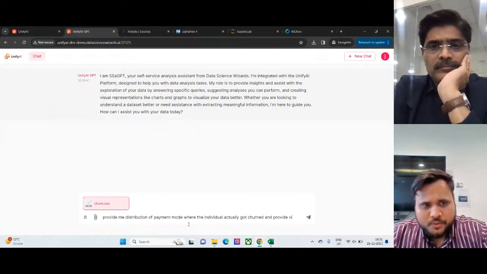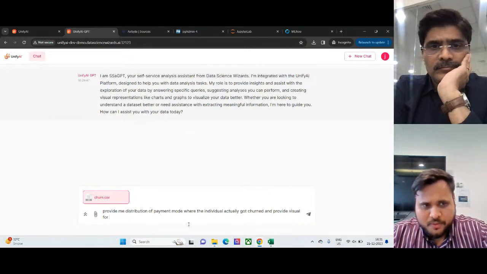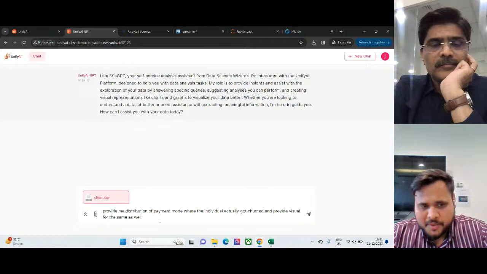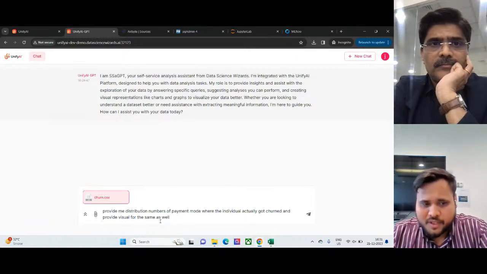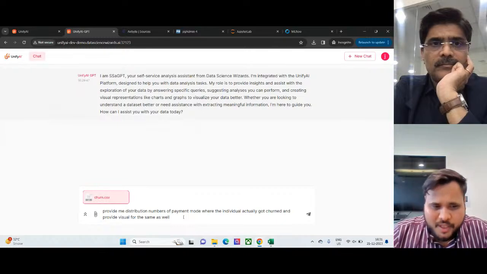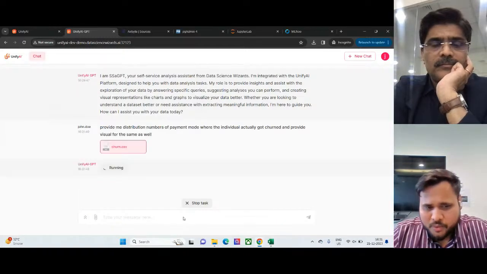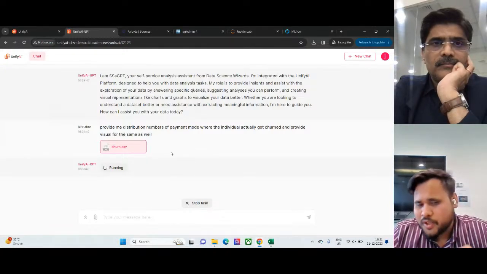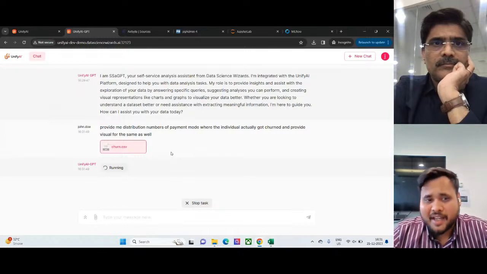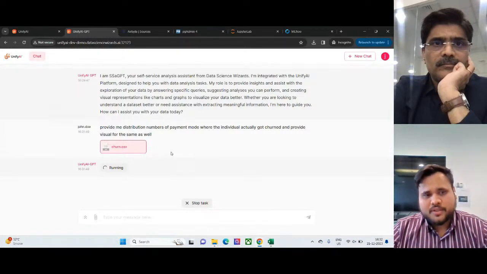So if you see, this query is not very straightforward. You are giving SSA GPT something that involves 3 different features: transformations, some kind of sorting, manipulations, and even filtering across all those 3 features, and then creating certain visualization. Now, in order to do that, whether you're working in Excel or any programming IDE through Python or R, you will have to ingest that data, do those changes, and create those visualizations in order to get the results. Here, as a business user, you know that you want this outcome. You're just uploading the data and asking the question, and the result will be in front of you.